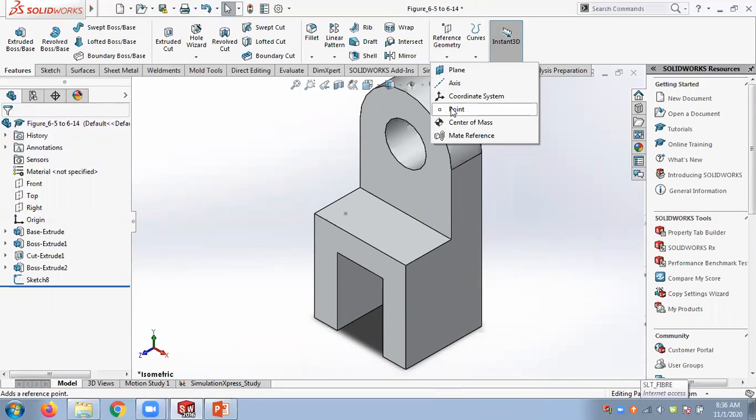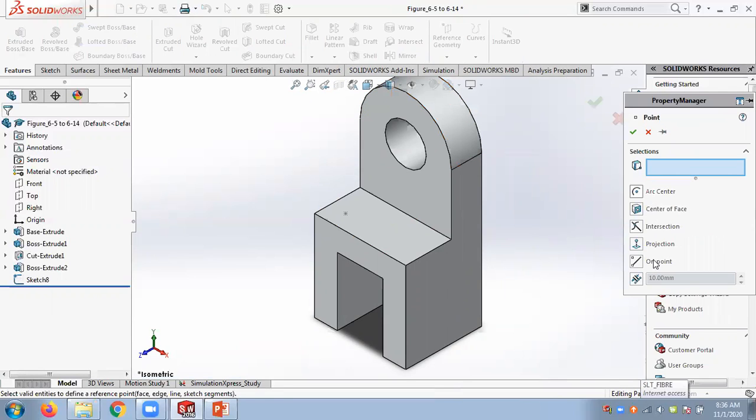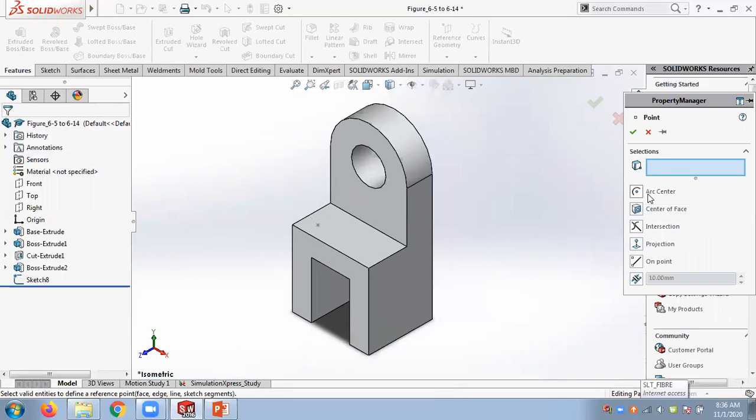This is called the point method. When I click on this, we have several methods of creating a point. The first one is called arc center. In this example you can find an arc here. If you want to locate the center of the arc and get a point, just select the method and click on the arc here, not the surface, this edge.